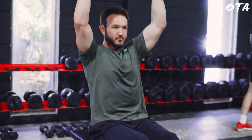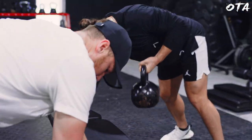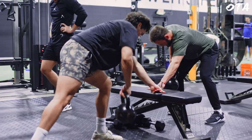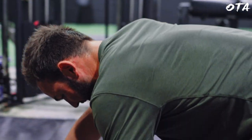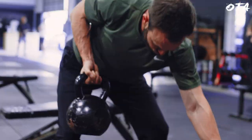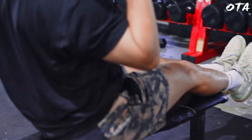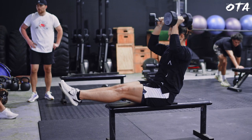From there we got into our auxiliaries. For our first push-pull, we've added a couple more wrinkles into our vertical push and horizontal pull. We performed a kettlebell corkscrew row — I love this because the athlete is protracting the scap by internally rotating, and when they externally rotate they get a greater stretch, then a greater contraction. From there we did a Z press, which is essentially isolating the trunk — it's a seated overhead press, but it takes a great deal of trunk stability to push that weight overhead.